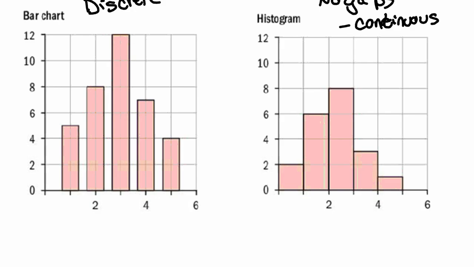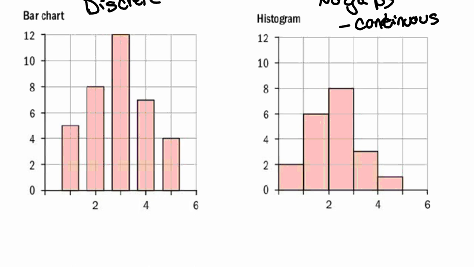So when we have histograms, they have to start and end at certain spots. When we do though, we need to know our ending data. Where is it included? Is it included in the lower bar or is it included in the upper bar? And our inequalities will come from that. A lot of times it'll say it in the story. So we're going to see that in example 2 here in just a moment.